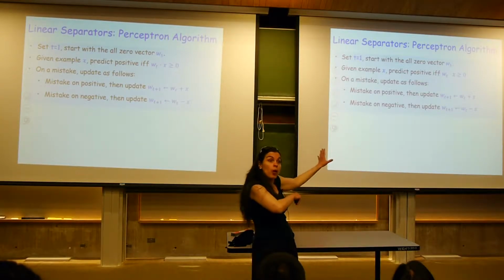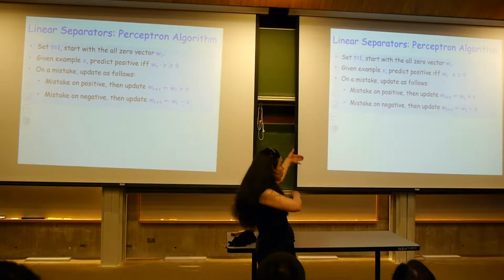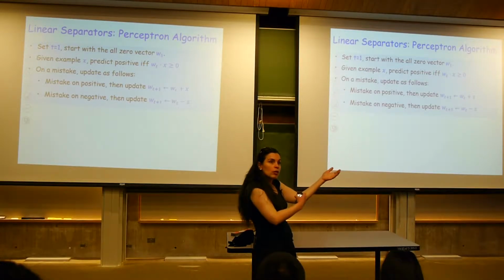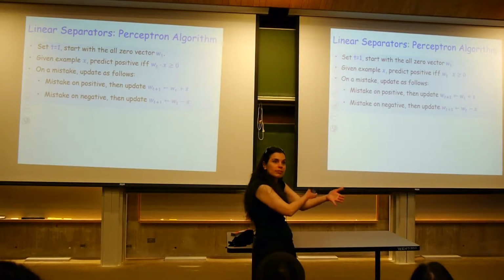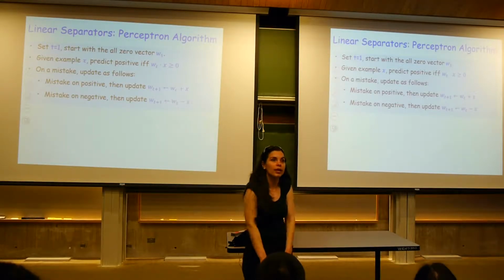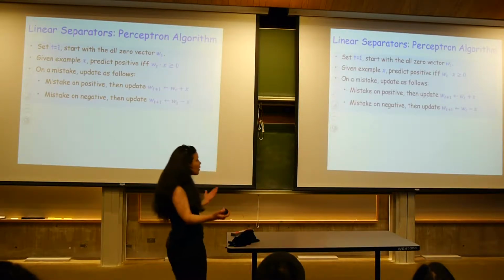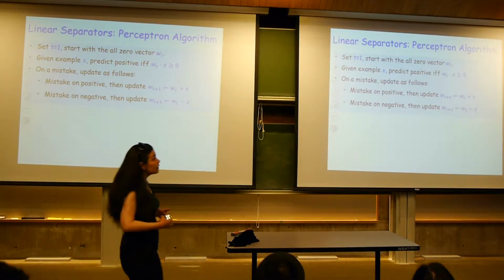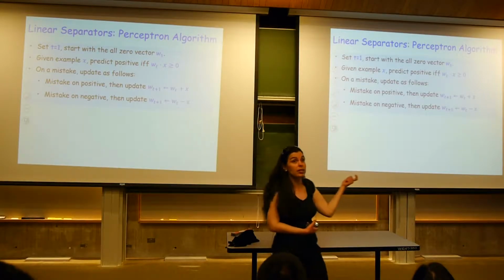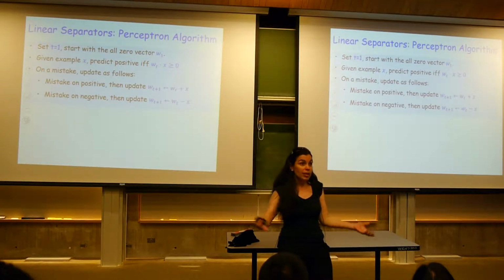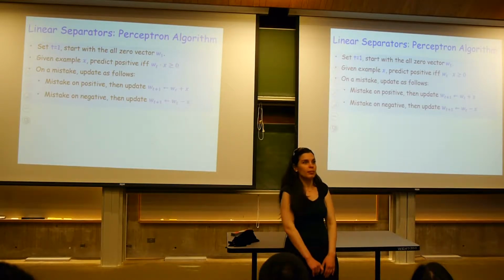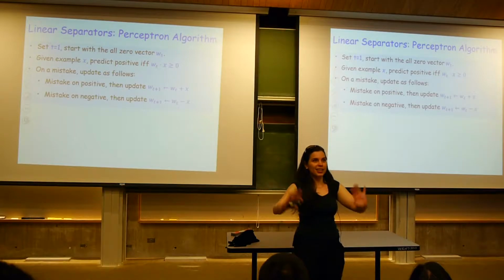But it should have been positive. And so if we make a mistake on a positive example, then we just add that example to the current weight vector. Because if we do so, we move towards the right side a little bit, right? We are more likely to classify this current example correctly, right? And similarly, for a mistake on a negative example, we subtract that example, right? Because if it was a mistake on a negative example, that means that the dot product was positive, it should have been negative. And so that's why I subtract the example, to be more likely to be correct on that example. Okay, the most natural, greedy approach you could think about.